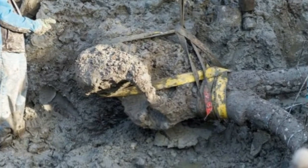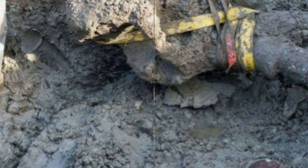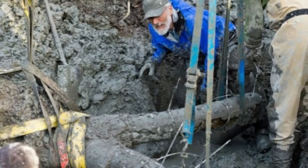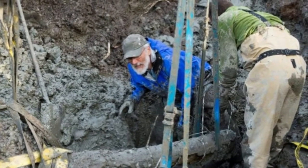James was on a time crunch with needing to use this land, so Daniel and his team of researchers knew they had to jump into action. They immediately started excavating when they got to the site. What they found blew even the trained professionals away. A buried woolly mammoth skull, tusks, jaw, shoulder blades and vertebrae.